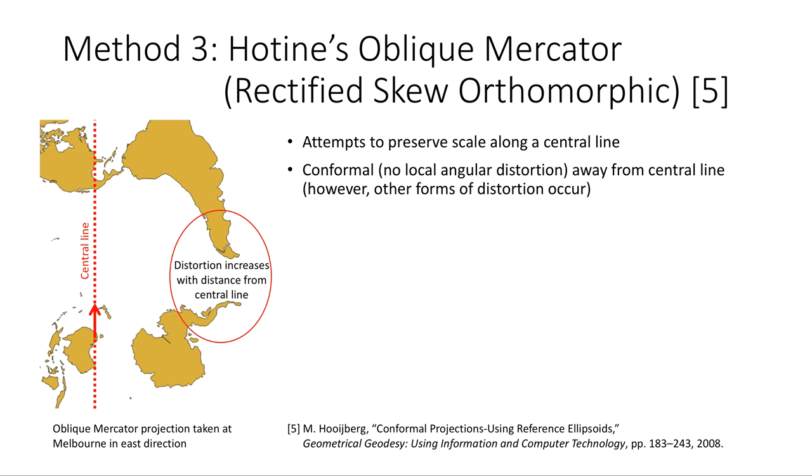Unfortunately, away from that central line, we can't perfectly preserve all of the angle, distance, area properties that we'd like. In this case, the Hotine's oblique mercator tries to preserve the local angles, but as you can see in that image there, there's quite a lot of scale distortion as we move away from the central lines. So, you can see quite a lot of distortion in the parts that jut out of Antarctica and South America there.